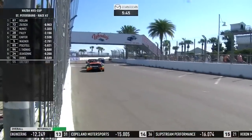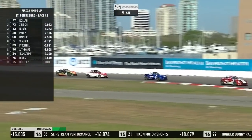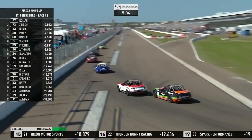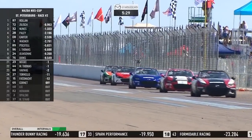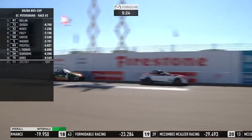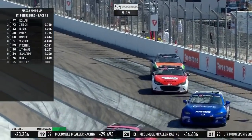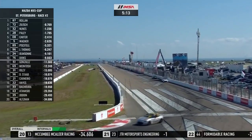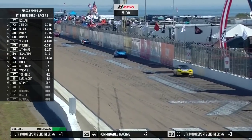Still the fastest lap of the race, 1:24.4 for Jared Thomas, sitting in behind Justin Piscatel. So that's 10 points for him at the moment. 25.0 last time around for the leader, 24.9 for second. So that lead just going up a bit that lap, but it's come down since the last time we mentioned it. It's down to 3/4 of a second now. So Celine Roland pacing himself, or has he overcooked his BF Goodrich tyres? The Pearly Carter Wagner 12-wheel train of MX-5. Not quite on the back of Nunes, but not far away.